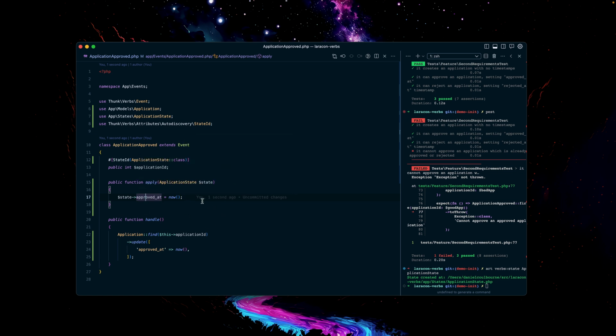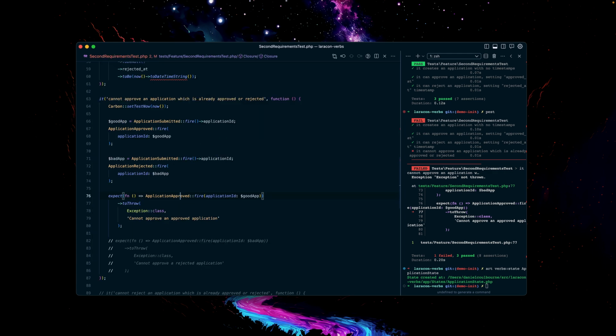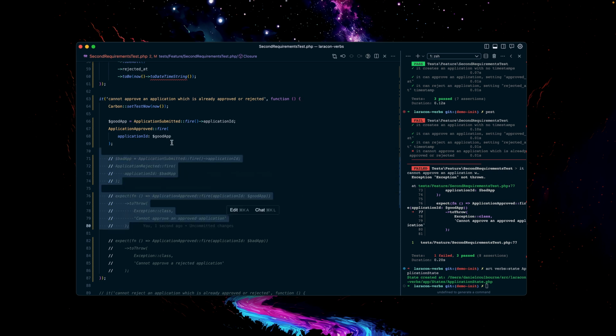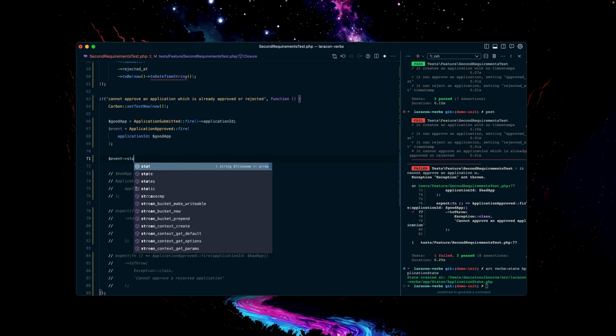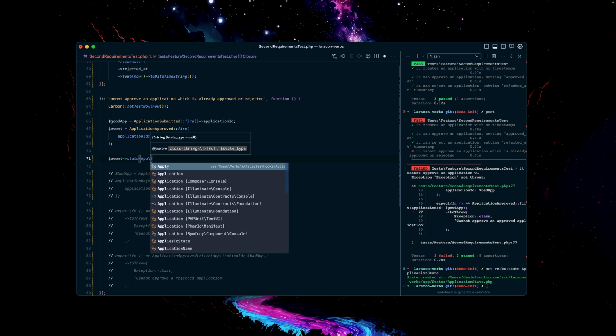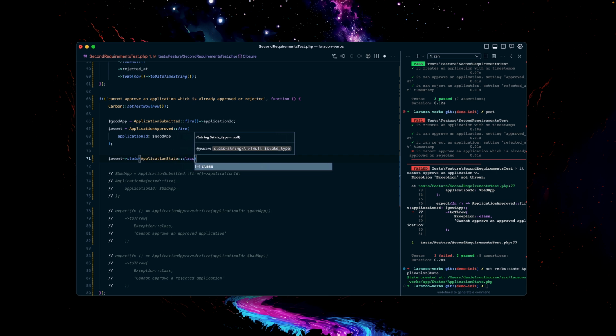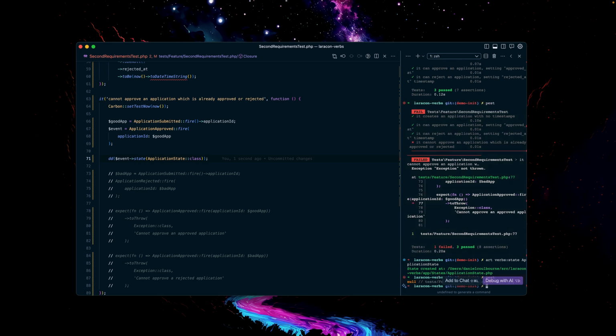If we do that, then we can go back here to our test. I'm just going to comment all this stuff out. When we fire application approved for the first time, let's call this event, we can go ahead and get that state, event state application state, and let's just DD that, so that we can see what that state looks like after an event has been fired.